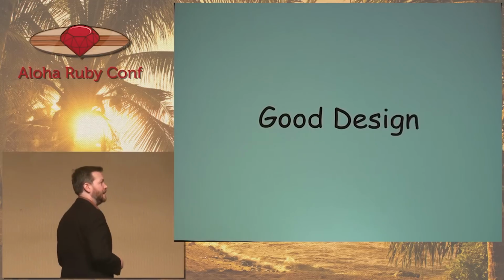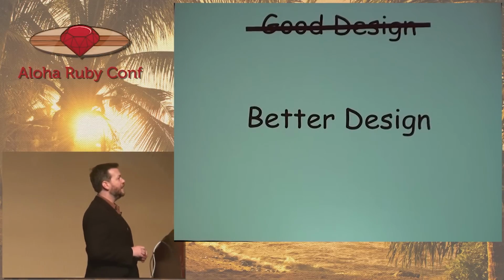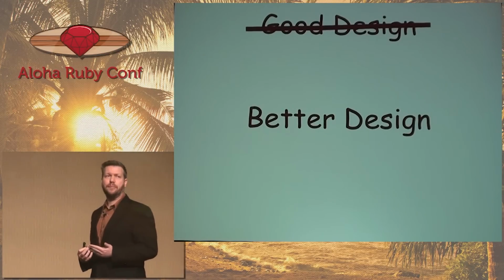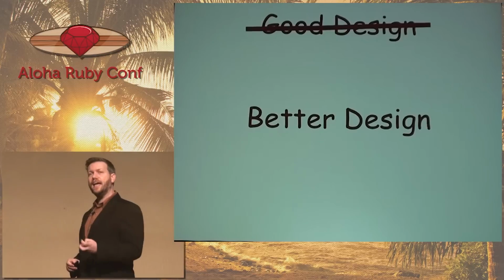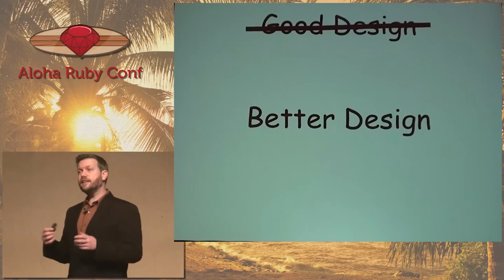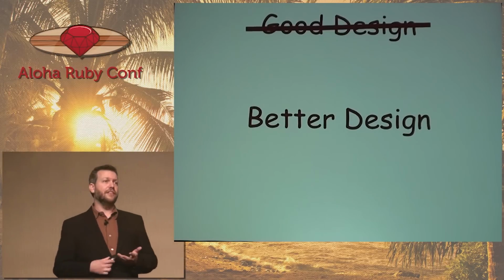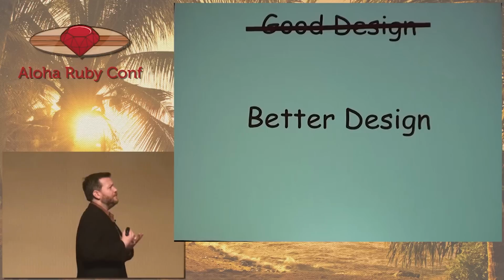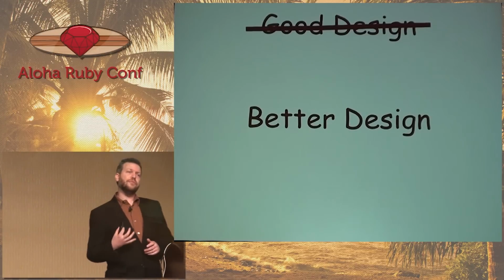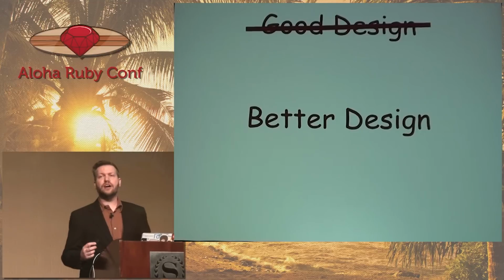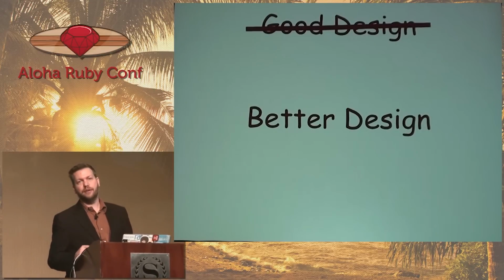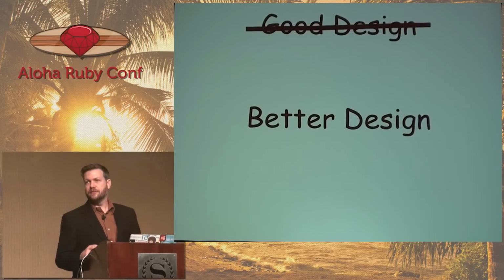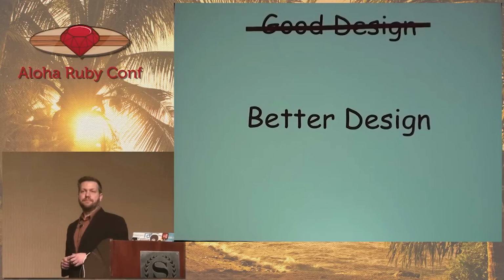But instead of good design, I like to talk about better design. Because better design, I think we can talk about. I think with better design we can come up with a definition, or at least a definition that you have to accept while I'm up here on stage. And my views on better design really stem from the fact that there's one constant, one thing that we truly know about software. There's one thing that we know about developing applications. And that's that it changes.